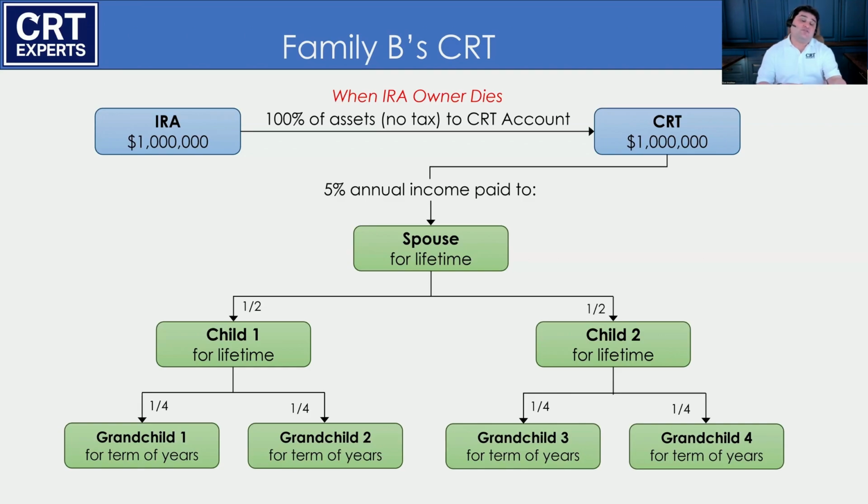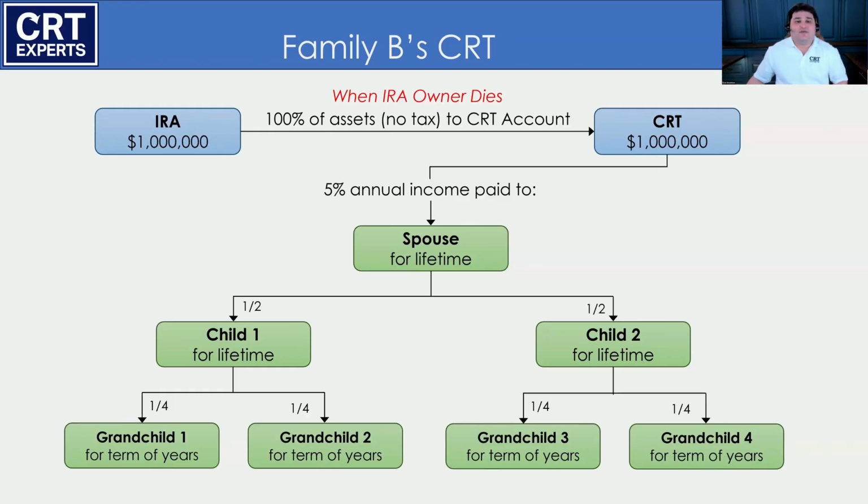And we'll talk about this structure, lives plus term. So this is a 3-generation CRT, and it's structured as lives plus term. We have 3 lifetime income beneficiaries and 4 term beneficiaries. And for all of you out there wondering how this passes the 10% test, we'll look at that here in a little bit. We'll talk about the 10% test, because that's really what we're up against when it comes to structuring CRTs for maximum duration, stretching that CRT out as long as we can.